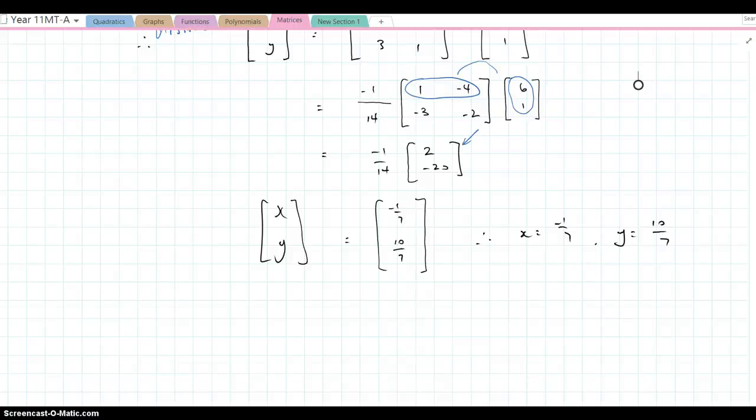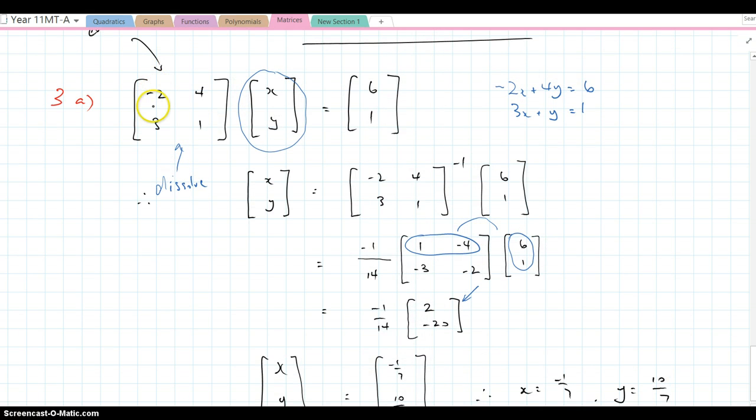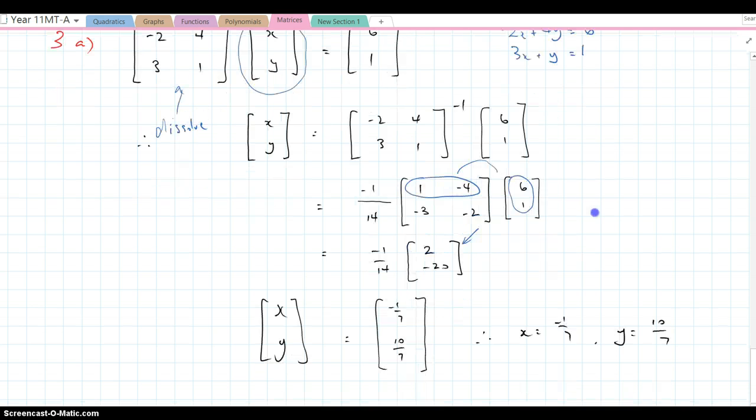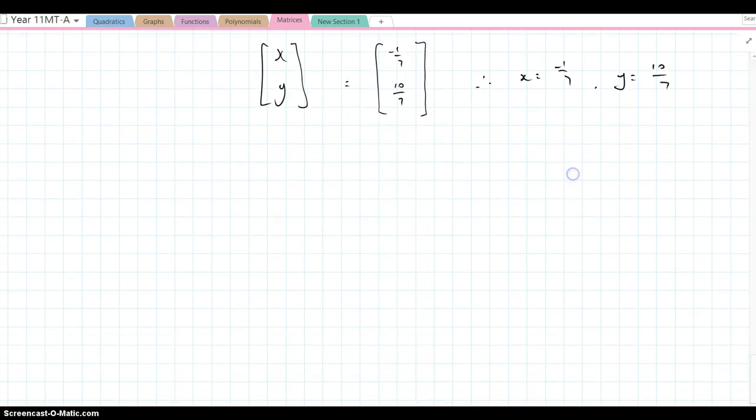Again, you'll need to make sure that it's not written for you in the format that you type straight into your matrix. It needs to read xy, xy. The point I was making at the start here, these are your x's and these are your y's. And I think in D, you just needed to switch them around. I'll leave that to you, and you can check your answers in the back of the book. And if it's wrong, you just need to probably look at your matrix element entry.